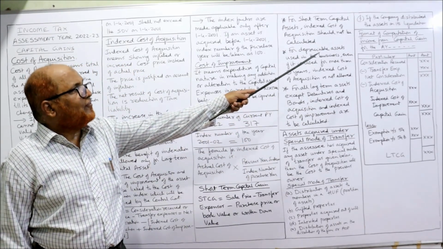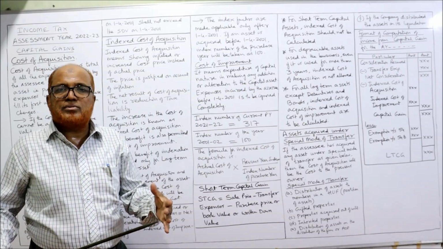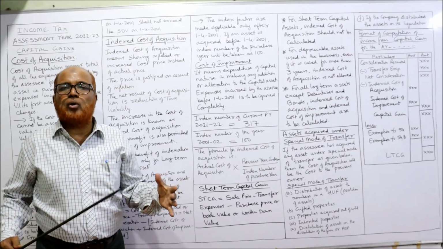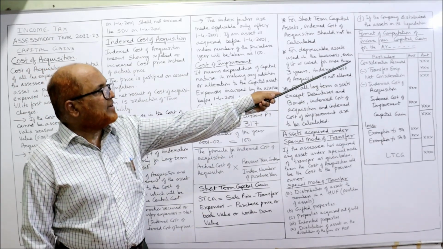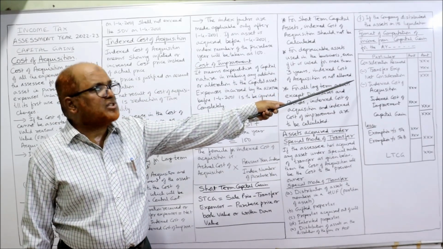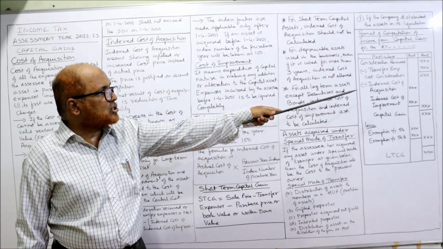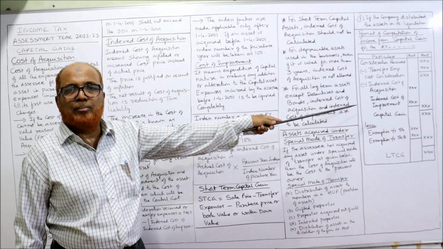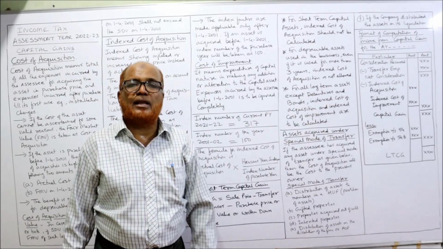Last item is the format of computing the income from capital gain for the assessment year. In the coming problems, what format we are going to follow in order to compute the capital gain? So, two columns I have opened. First, consideration received. From consideration received, less transfer expenses. Then we get net consideration. Then less indexed cost of acquisition, indexed cost of improvement. The total we are taking in the outer column. Then deduct, we will get capital gain.